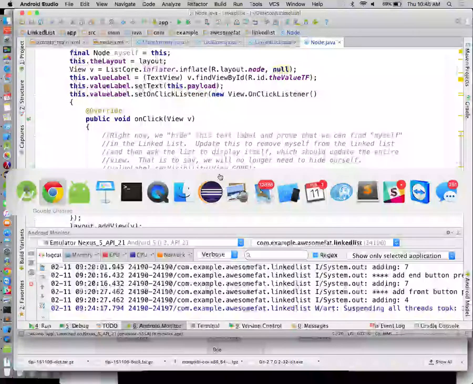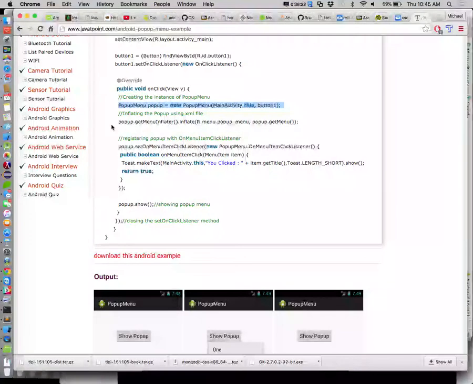So this will be our pop-up menu. We're going to go ahead and have to get a menu inflator from that pop-up. Let's see, R.menu, pop-up get menu. We'll have to see if we have to build our own menu.